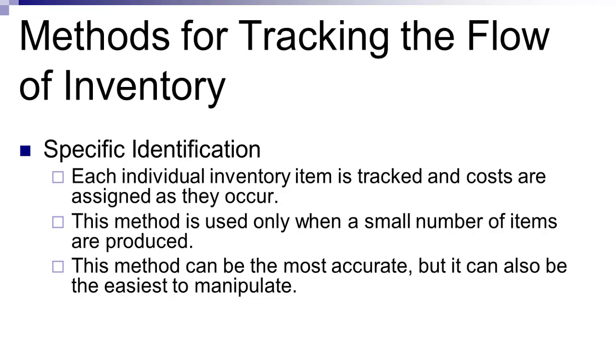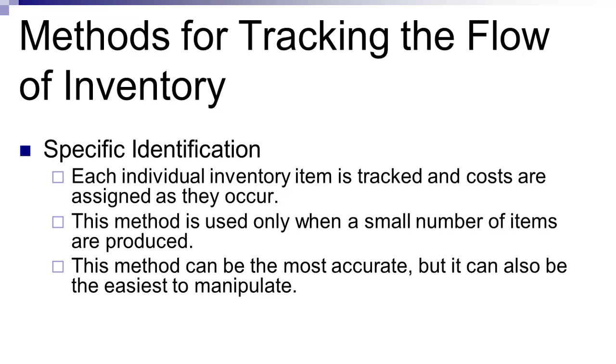Think about a construction company that makes large homes, mansion style, or that produces buildings for businesses or universities. So they have maybe 2 or 3 buildings going at a time, and they're huge. I can keep track for each of these items, all the materials going in, the labor going in, the overhead I want to allocate, because I have just a few really big items that I'm tracking. Same thing if I'm making high-end jewelry, or really specialized equipment like a yacht, or really specialized manufacturing equipment for a company. That is easy to track with this method.